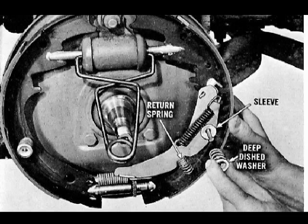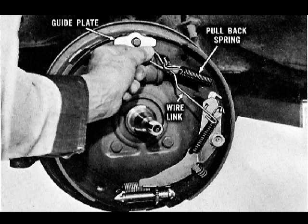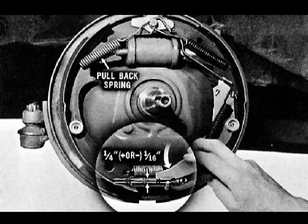During a brake reline on 1963 models, it is not necessary to disassemble the actuating lever assembly unless parts are damaged. Position the actuating lever assembly to the secondary shoe, place the return spring over the tang, and install the hold-down spring, sleeves, spring, and deep-dish washer using a new longer pin — these new parts are included in both conversion kits. Install the brake shoe guide plate (not used on Corvair or Chevy 2 models). Install the secondary shoe pullback spring and connect the spring to the heavy wire link. Hook the open end of the link in the pivot plate slot, snap the link into position over the anchor pin, and install the primary shoe pullback spring.